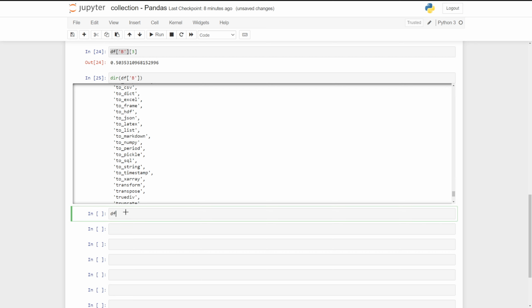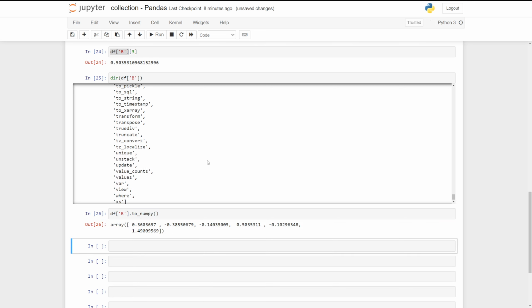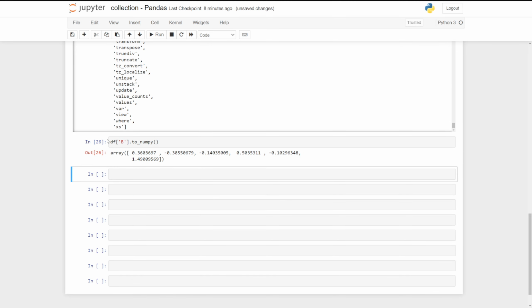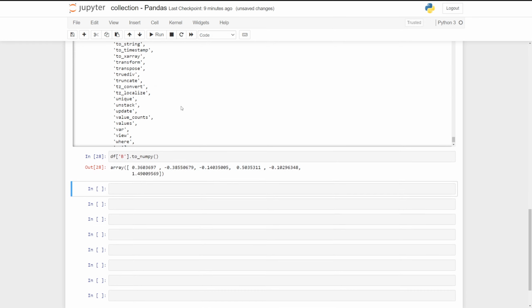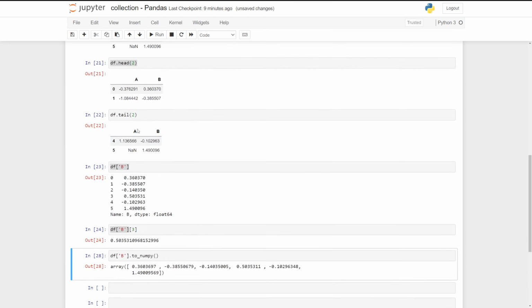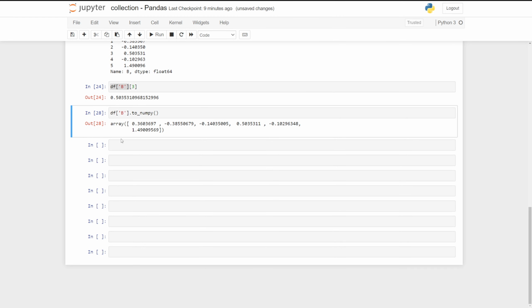So df B dot to_numpy gives us back the NumPy array. So type it, then we see it's a NumPy ndarray, and back to the calculation things we just went through. So I like to type things and to dir things. I double click D there to remove the cell so it doesn't get in the way.